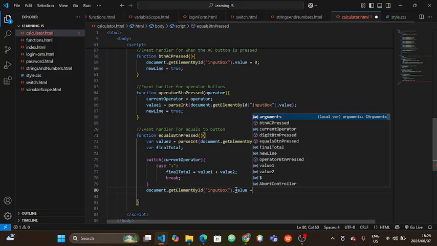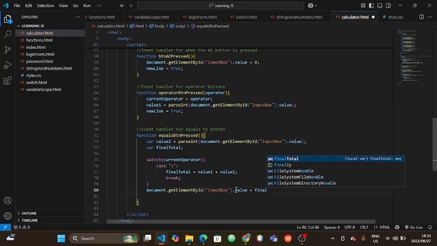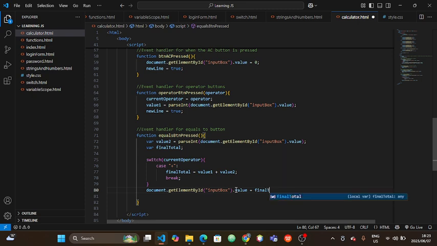Now the last thing we're going to do is to add the event for this into the equals to tag. So I'm going to just copy the name of this function.